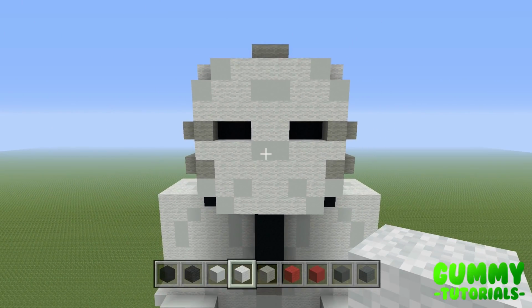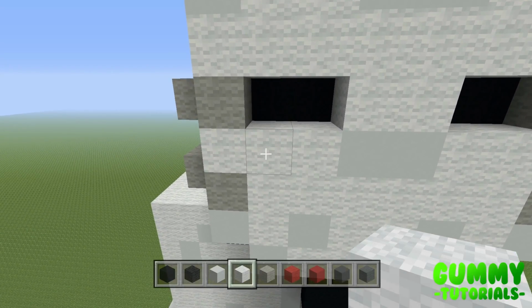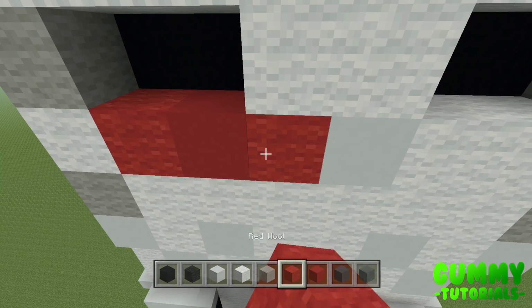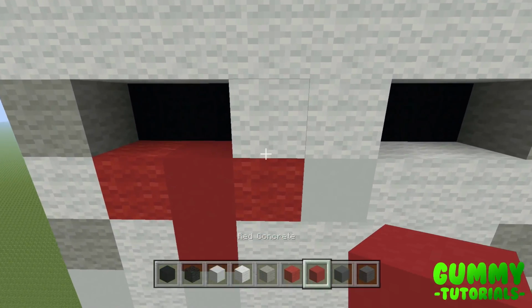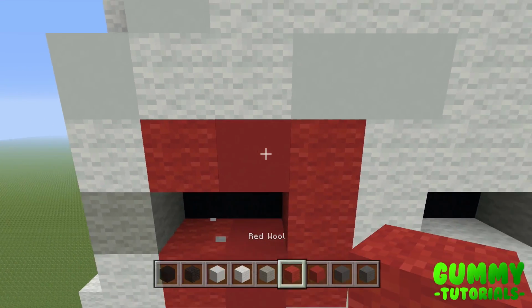In terms of the diamond effect, it is going to be on the left side of the face. Starting on the 4th layer, this block here, we're going to punch out 1, 2, 3, and we're going to place 1 red wool, 1 red concrete, and 1 red wool. Underneath the concrete, we place a red concrete. Above the red wool, we place 2 red wool, go 1 to the left using red concrete, and 1 to the left using red wool.